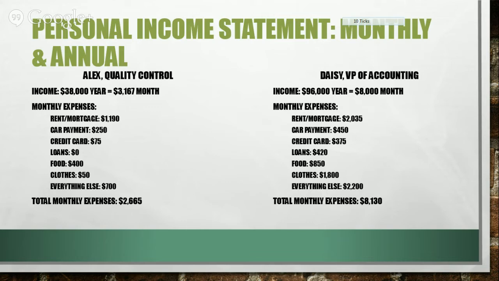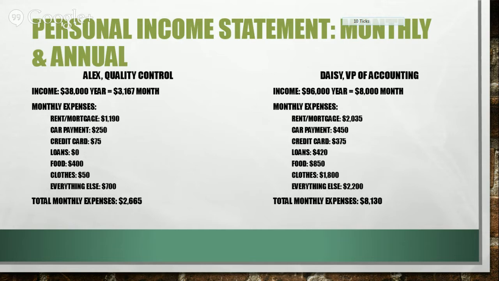according to Alex, according to Daisy, maybe they are tracking their expenses, and this is how much they're spending per line item. My question to you is, do you know how much you're spending per line item? Do you know how much you're spending on food, on clothes, on maybe your car payment? Do you know how much you're spending on entertainment and going out? Maybe how much you're spending on your kids. These are all valid questions, and my question to you is, do you know these numbers?